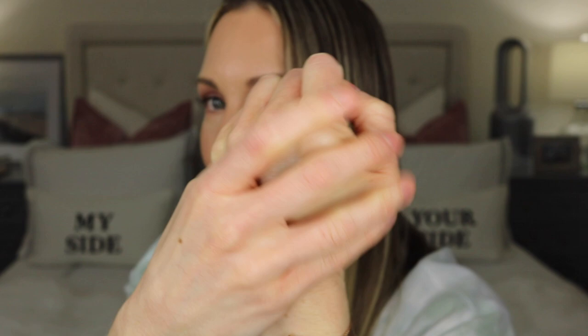This is great for sensitive skin, but if you are more on the drier side, it's possible that that powdery feel could make your skin feel dry. It could make your skin feel a little bit tight. So I do want to put that out there in case you do have dry skin, but that powdery feel really is lovely, and I quite like the way that it feels on the skin.